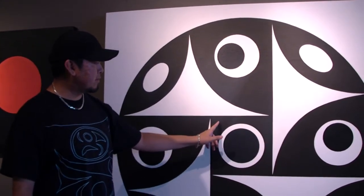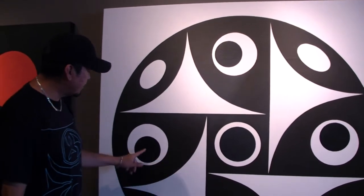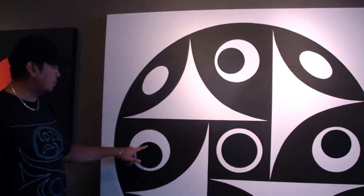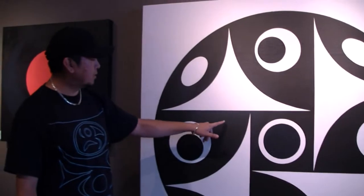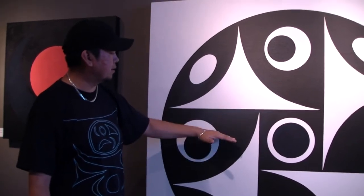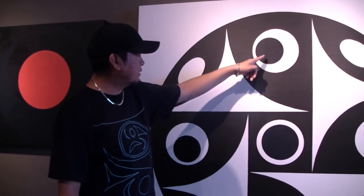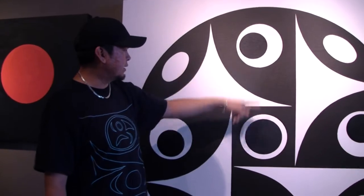When I was creating this design, I wanted to create various hues of black. So there's the black right here, which is a really straightforward black inside of the eyes. And this is more of an umber type color, which from some perspective looks like black, but it's basically umber, sort of a brownish black. And then inside of here is a charcoal, which is just very subtly different from the eyes there. It's lighter.